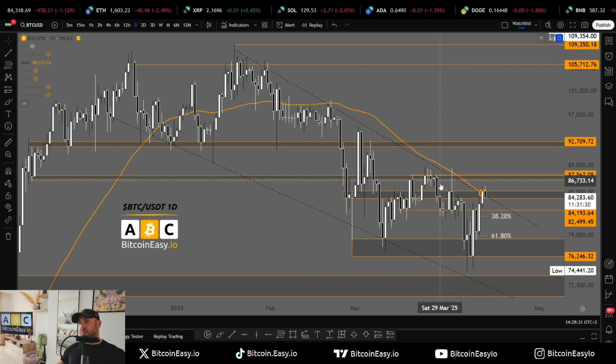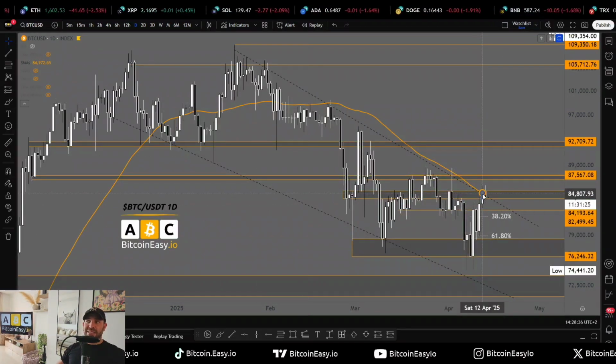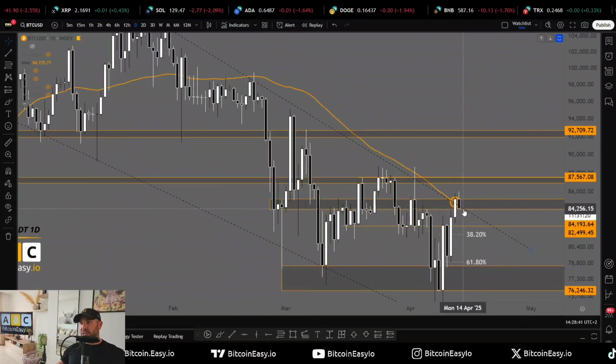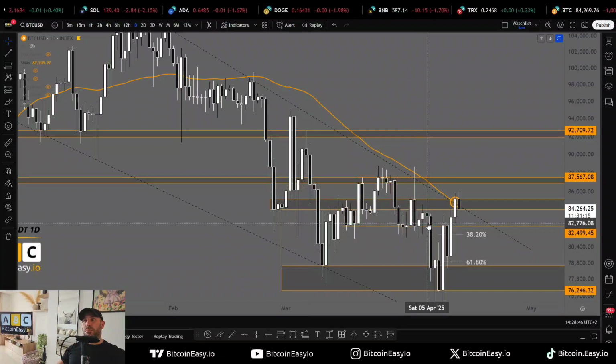And there is the exact point. We want to be above all of this stuff here. The diagonal line, the 50-day SMA, which of course is also still very strong resistance. We just fell back below it actually here. And therefore, this is not a confirmed breakout yet. By definition, we want to get above the previous high.